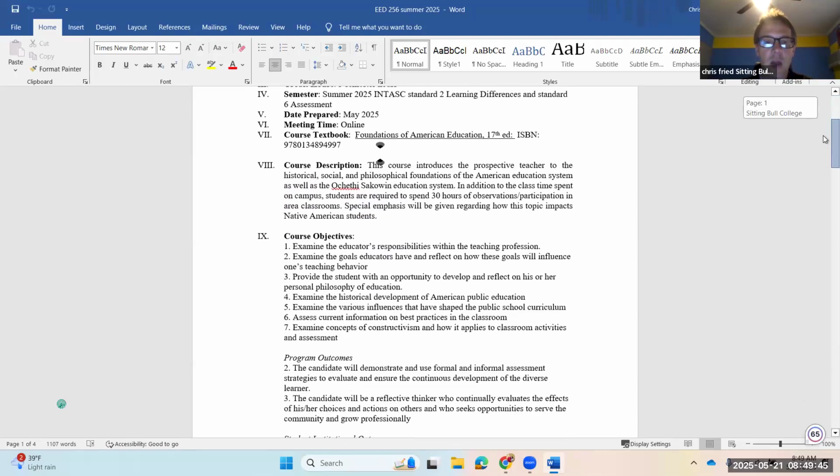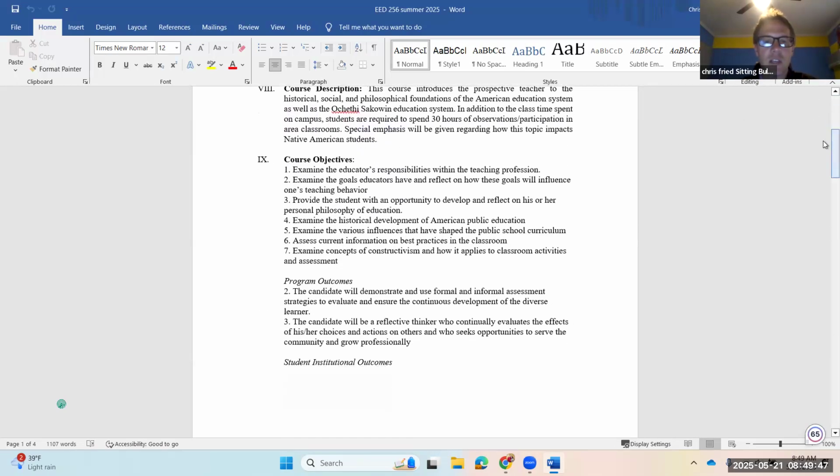Right. So as we go down, we have our course objectives, program, institutional outcomes, objectives, etc. So these 7 things here that we're looking at are what hopefully you will retain from this course. What are educators' responsibilities within the teaching profession? What are the goals that we have as educators?